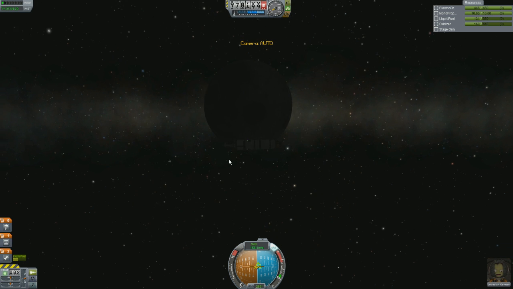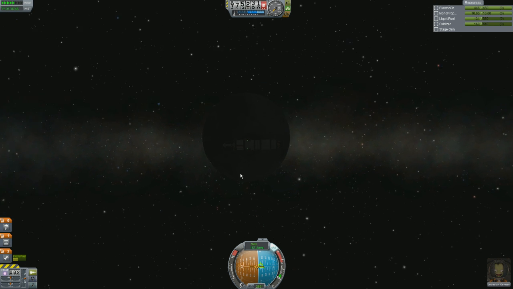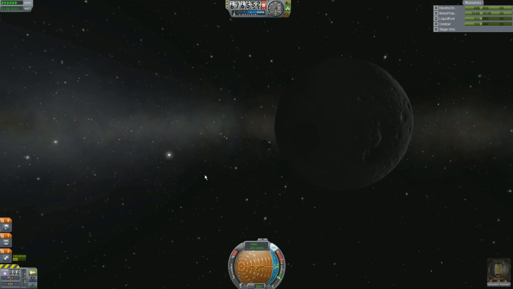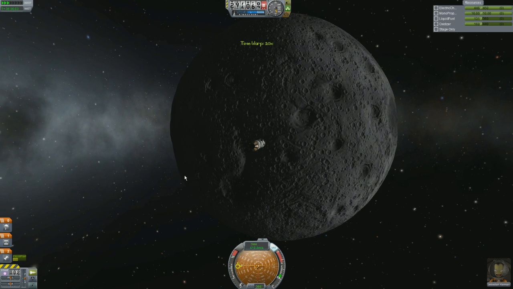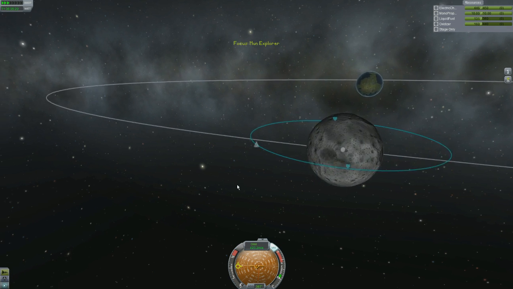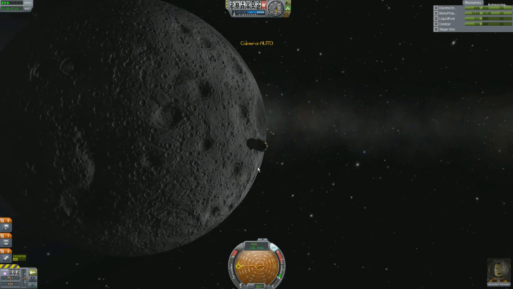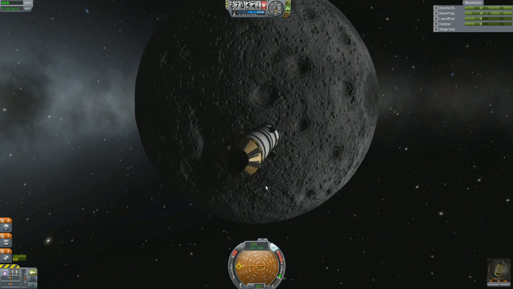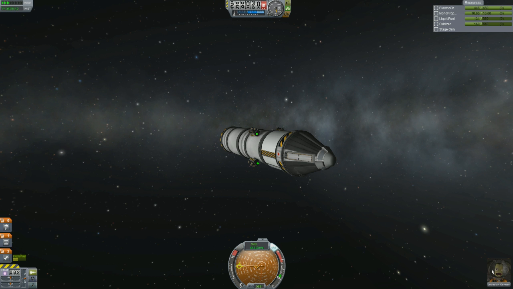So, ladies and gentlemen, we have achieved orbit around the Mun. As you can see. It's not a great orbit, but it's an orbit, as you can see. And here we are on the light side of the moon. Isn't that wonderful?